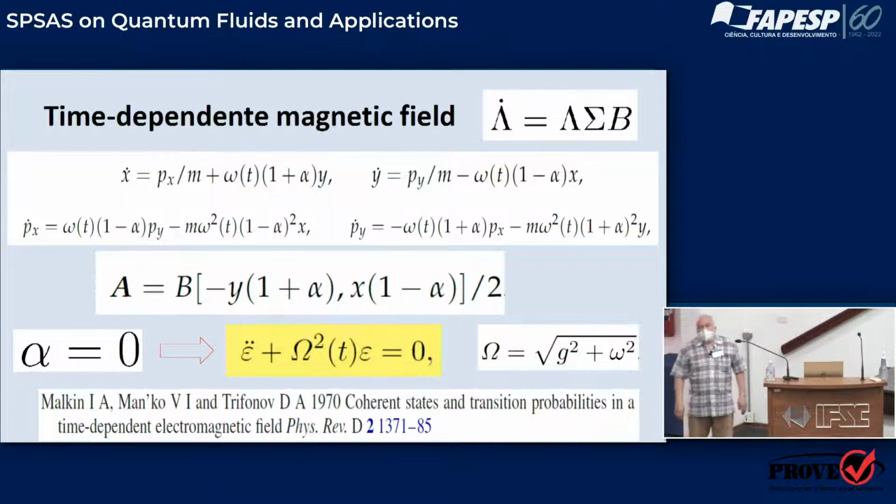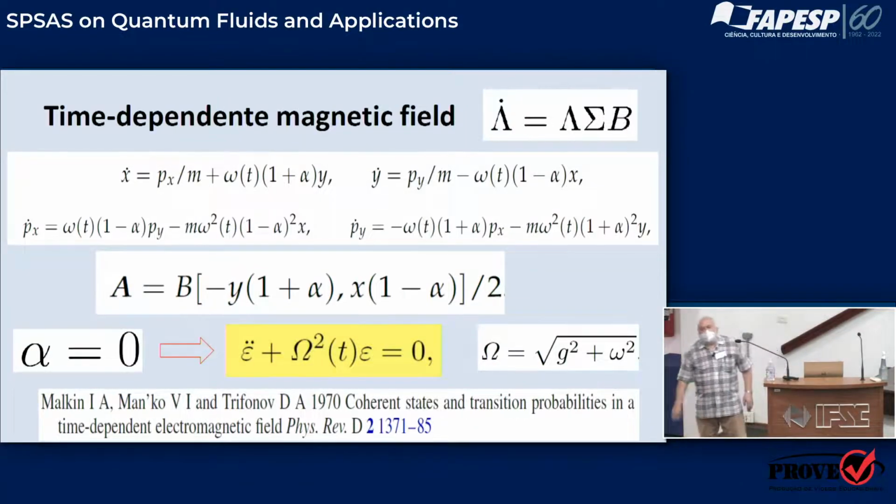And now, a question. Let us suppose that we can vary the magnetic field. Okay, we have a particle in some trap. It was in an equilibrium state. And now let us change the magnetic field in time. What can happen in this case? The most interesting answer appears when we change the sign of the magnetic field. It was, for instance, in this direction, and we shall diminish it, and then the field will be in the opposite direction. What can happen? Then we have to solve the same system of equations. Lambda dot is lambda sigma b, but when b is a function of time.